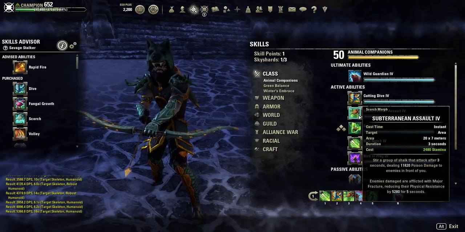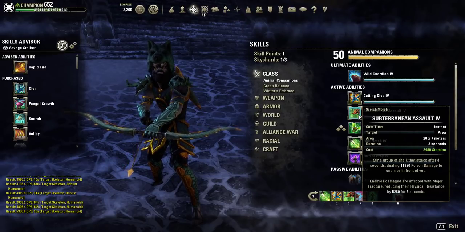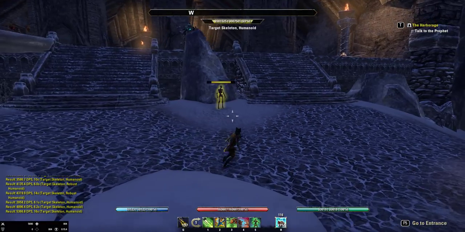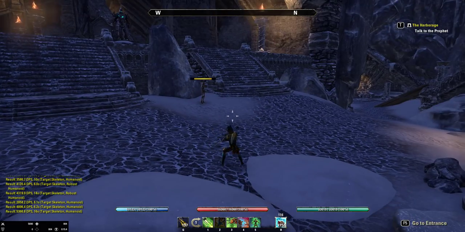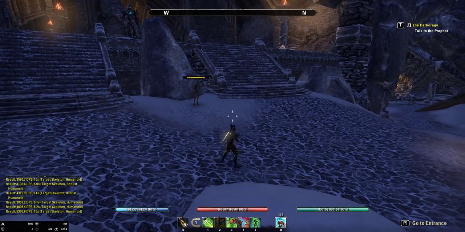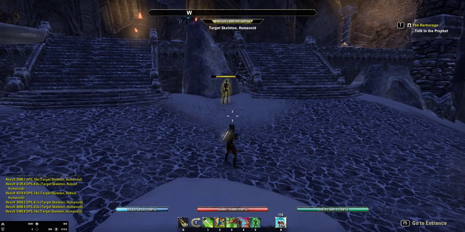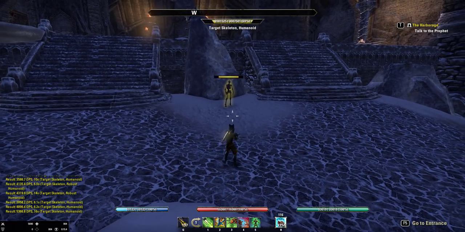Firstly, it'll deal poison damage to anything directly in front of you, and then it will also provide Major Fracture to anything that gets hit by that poison damage, and Major Fracture reduces the enemy's physical resistance, which is basically the same thing as increasing your physical penetration, which is a fancy way of saying that things will take more damage from your other abilities.